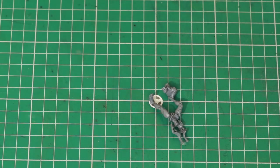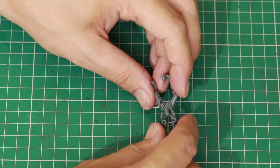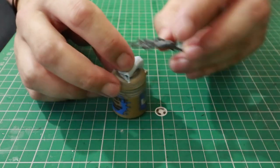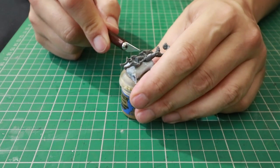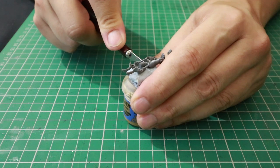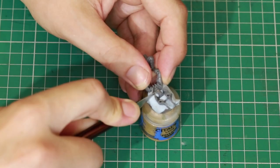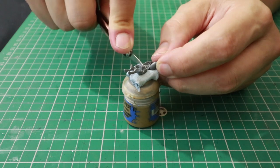We're going to start with the body and basically cut the spine at one of the joints, allowing us to pin and rotate this body section. Now if you lie this flat on the table and try to cut it with a knife you might bend some of the plastic, so I'm going to use my little paint pot with some blue tack on it — this will take the pressure off the plastic. Then we're going to get our knife into the groove and without damaging any of the other plastic, gently put some pressure and wiggle the knife. If you use a sharp blade it is easier, but mind your fingers — just gradually push this down and eventually it will go right the way through the plastic.